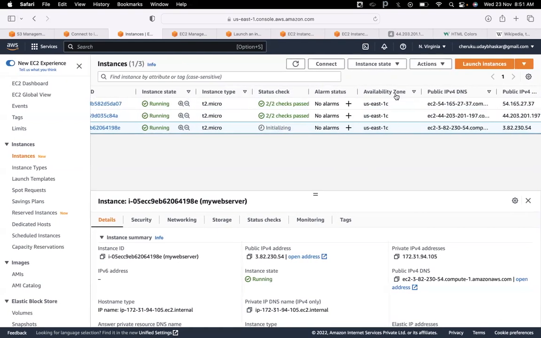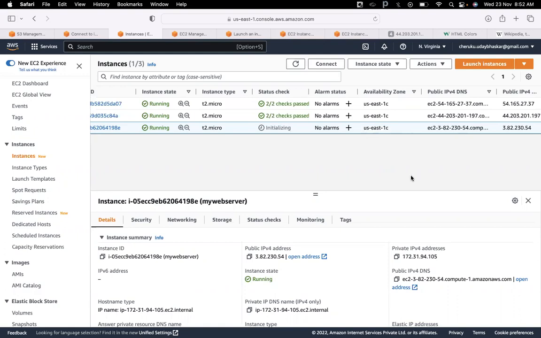There are no alarms. Availability zone: we created it in us-east-1c. The region is US East 1, and the server is launched in availability zone C.